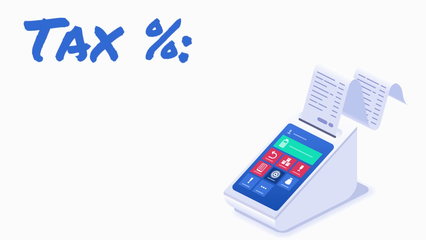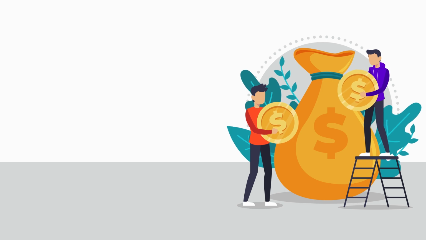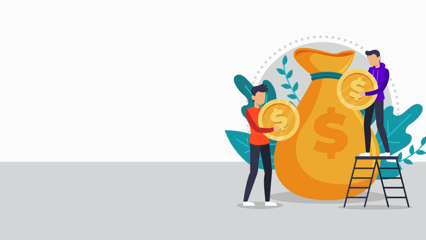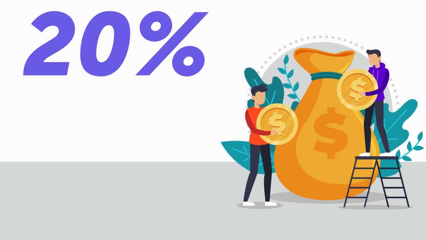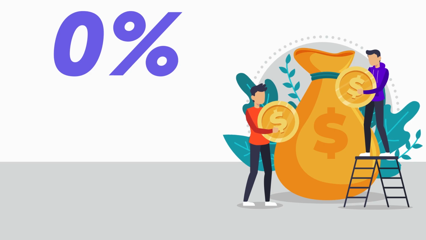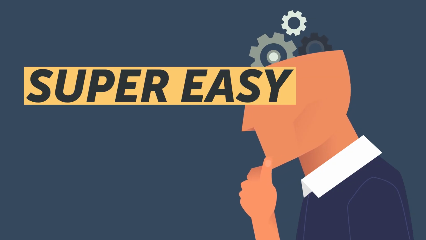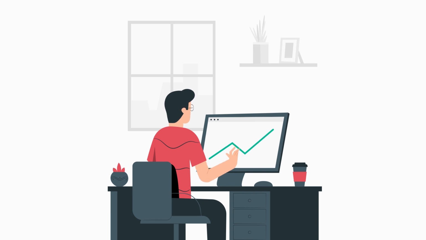The tax rate is typically around 15-20% at best on capital gains on long-term investment and 37% on short-term. And if you pay attention, it's really popular among the millionaires, not because the tax rate is just 20%, but if you're smart about it, you can literally pay zero in taxes. The first way is super easy. Just don't sell your investment. Keep holding it. Even if you make billions of dollars, you don't have to pay a dime.